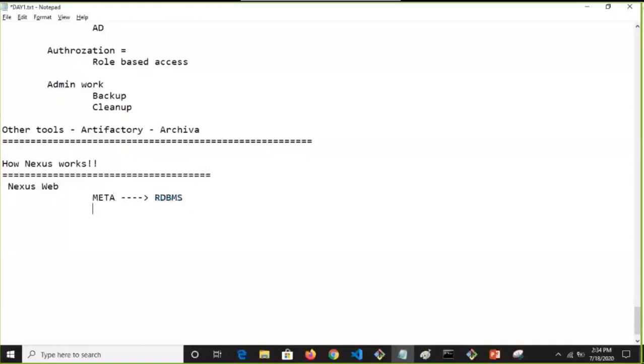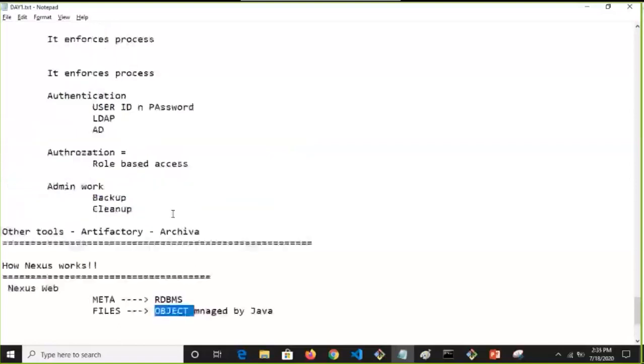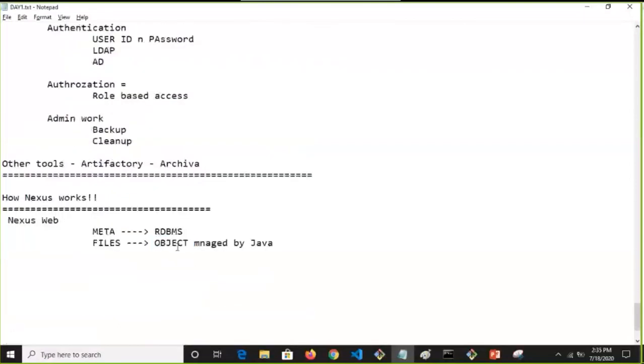Whereas files get stored in an object store managed by Java. You don't need to know it in detail, but Git also has objects. The algorithms are different. Nowadays we call it object storage.